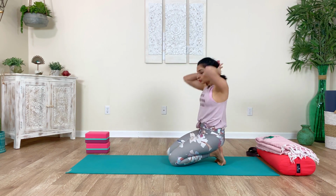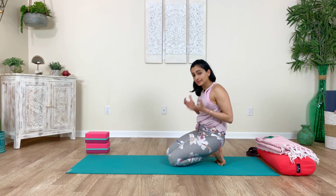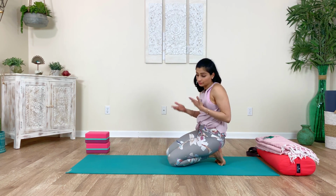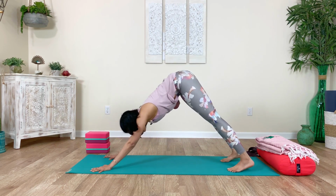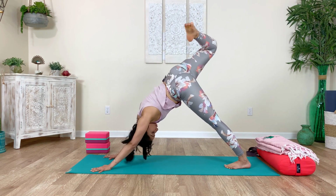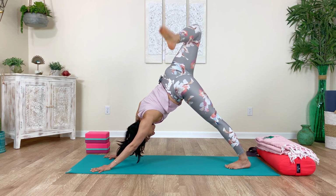Okay, we're going to lift one leg up in downward facing dog. I like to call it down dog with a twist. If you've never done this pose before, watch it before you go up. Okay, so you find your downward facing dog. You raise your right leg on the inhale. Now you bend your top knee and you take that foot behind your left hip or glute.